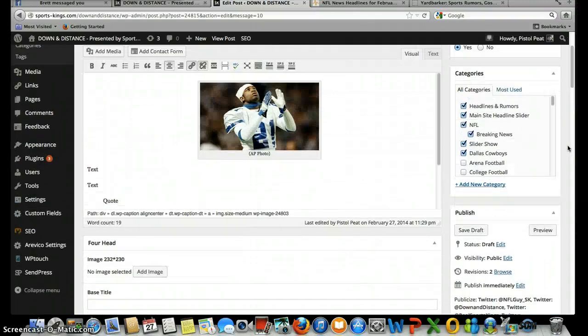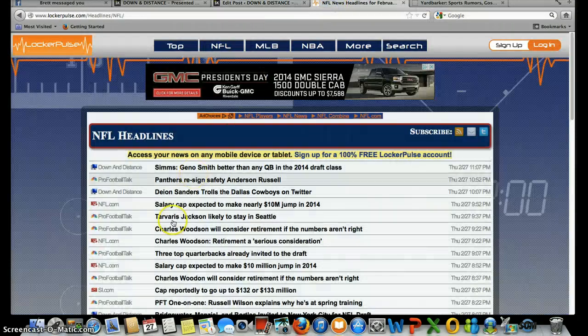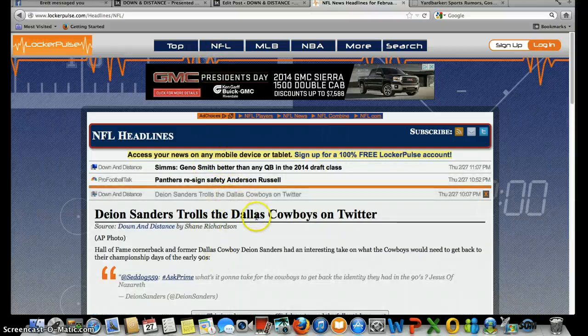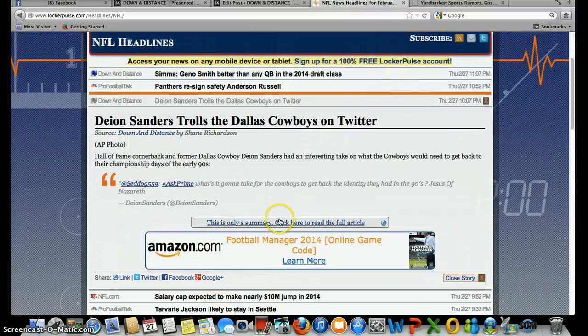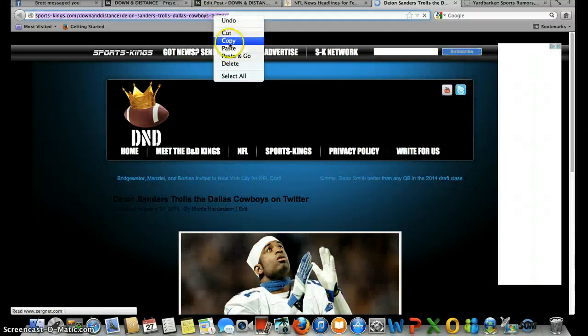And that's it. Please don't forget that if you got your breaking news from another source, to credit that source. Okay, well, this is our own piece here. So let's just get into it real quick. Let's say I read this piece and I was like, I'm going to write about this, but I found out about it because of this site. So I'm going to go ahead and copy their URL.